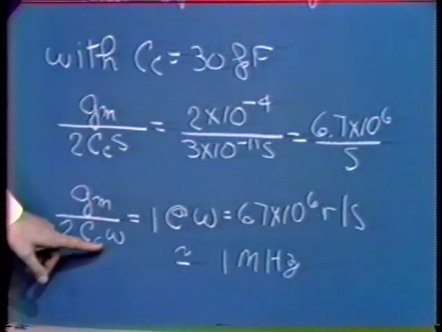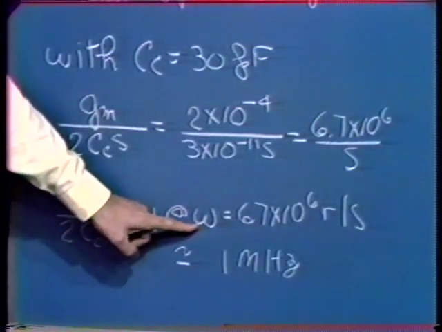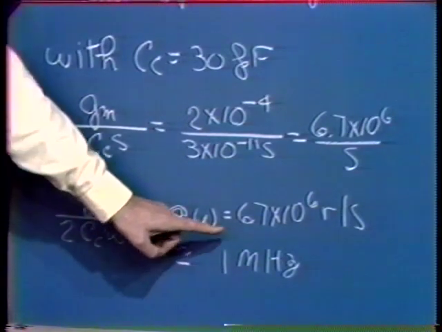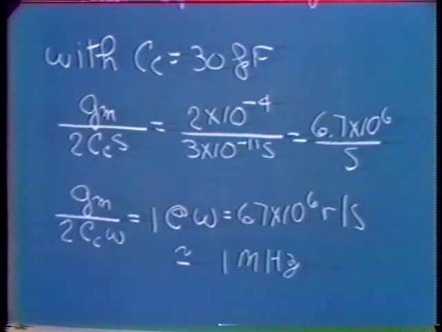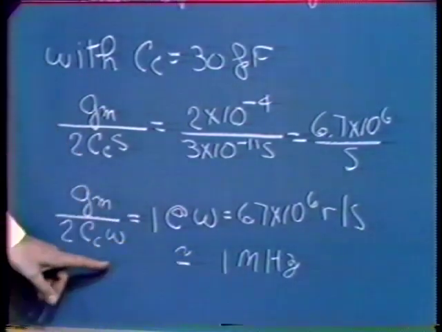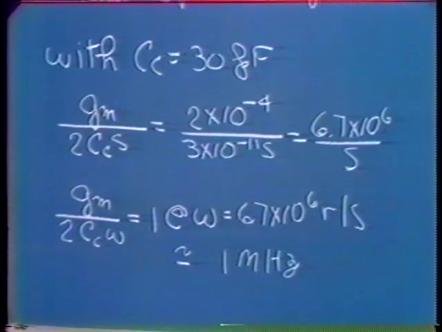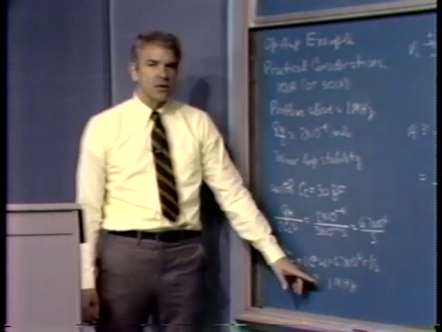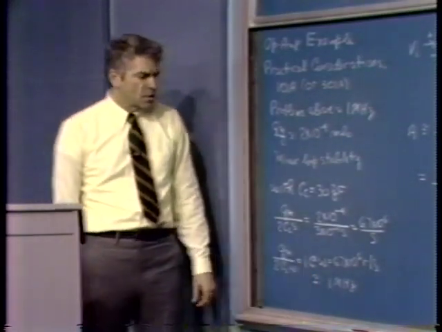The reason for the choice of a 30 picofarad capacitor in fixed compensation amplifiers is that it forces crossover. In other words, we go through unity gain for the amplifier open loop transfer function at a frequency, of course, of 6.7 times 10 to the 6th radians per second, or about a megahertz. And we mentioned that the phase shift problems associated with the dynamics of the PNP transistors that are typically used in this topology are such that we have to constrain crossover to about a megahertz, or else we'll get stability problems.